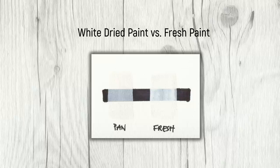I was not able to get quite the same opacity from the dried palette, so if you are looking to place large blocks of white, or any color really, especially the highlights at the end of the painting, I would recommend grabbing the paint fresh from the tube. It will just save you a lot of time and effort.